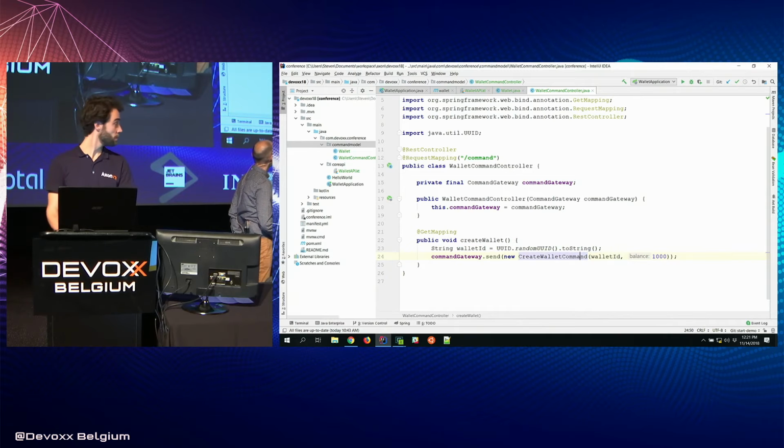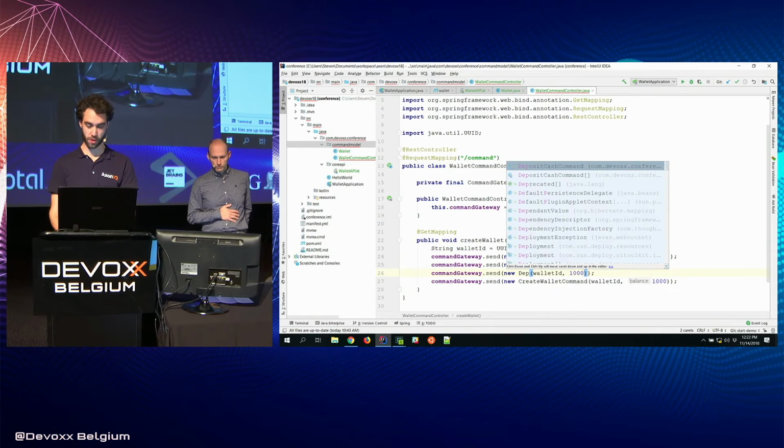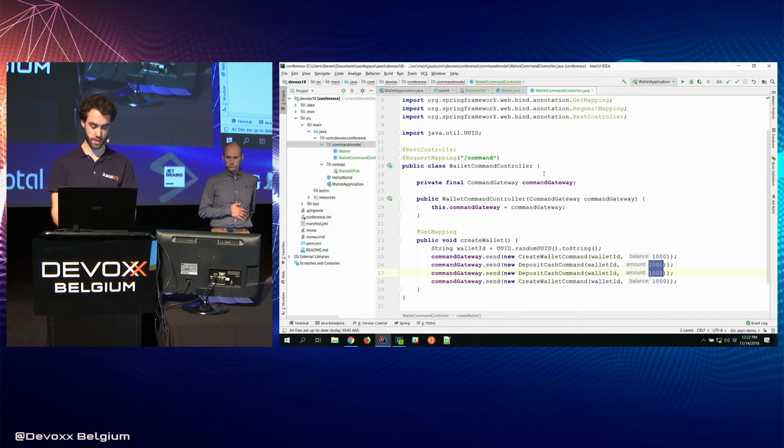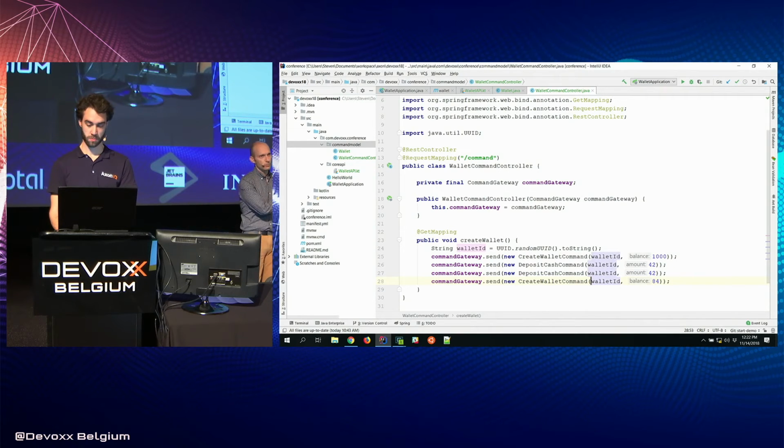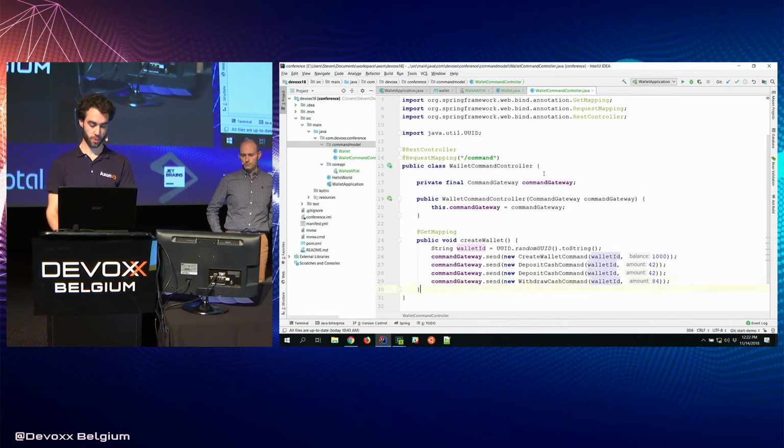Yes. And then are we going to put some deposits in and some withdrawals as well? Yes, definitely. Let's do some deposits, show it off. That's why I removed the wallet ID as a field. We're going to introduce 42. So we're just simulating what a regular client would do. I mean, obviously we're not building out a UI or anything, but... No, definitely not. So here we go.